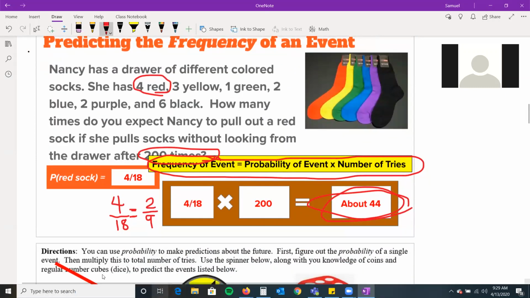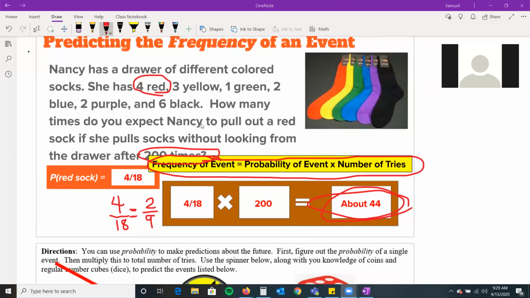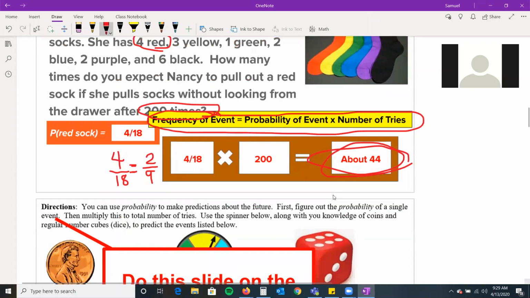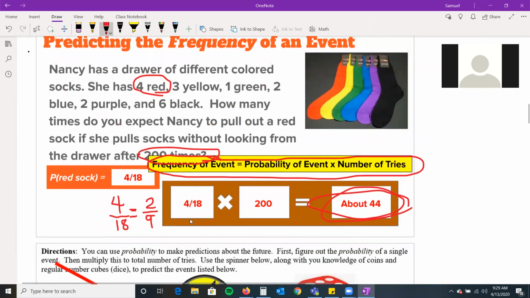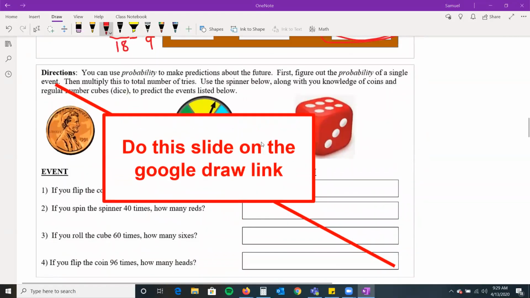Okay? I'm going to pause right there and ask for questions. If you have questions, if you're not sure on something, or need something clarified. Otherwise, we're going to go ahead and have you try a couple of these. Any questions, you can put them in the chat. Again, feel free to chat as we go further.